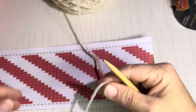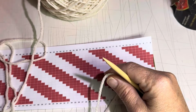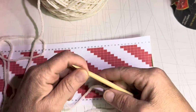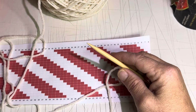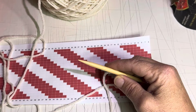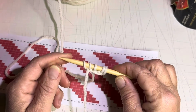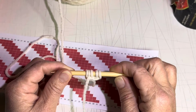So I'm going to do a long tail cast on, and I'm going to cast on for an adult, which would be 80 stitches for me. Now, using your tension, your size needles, and your size yarn, it might be different. But I know a standard hat beanie for me is 80 stitches. Once I have 80 stitches, I will return and we will join in the round and begin a 1-by-1 ribbing stitch.